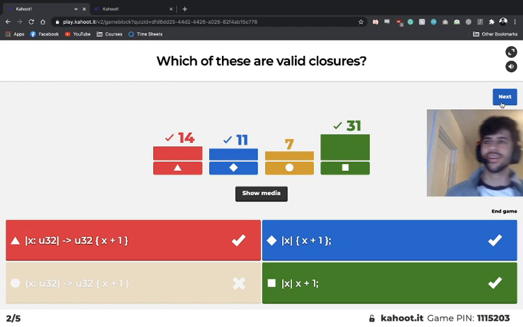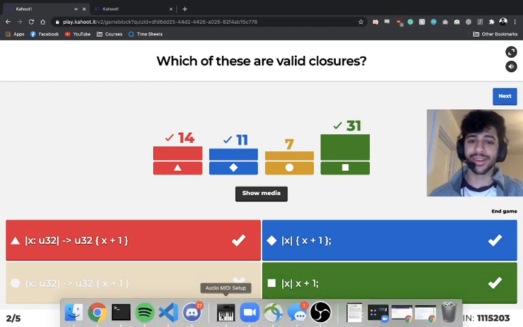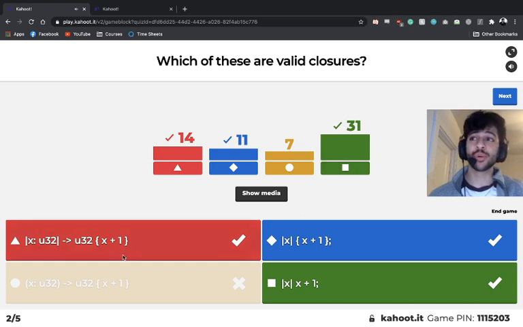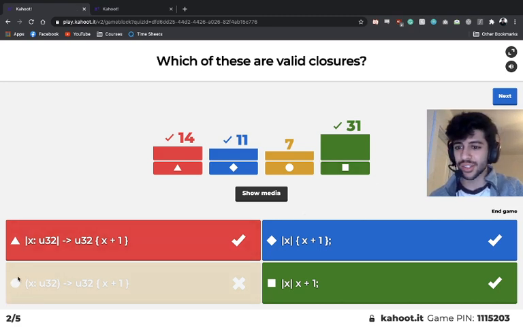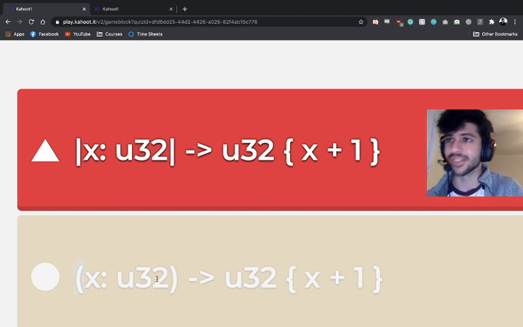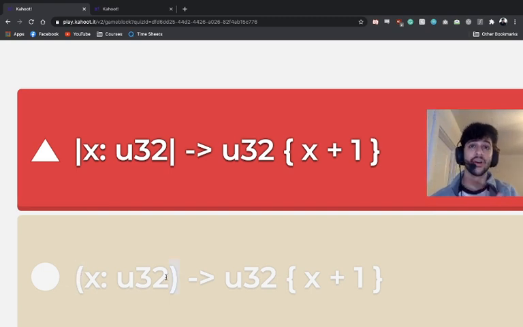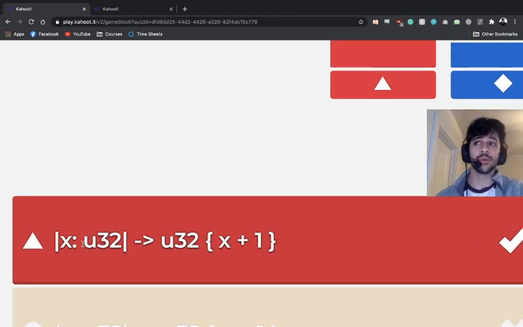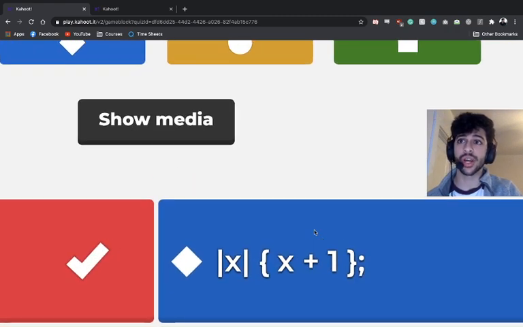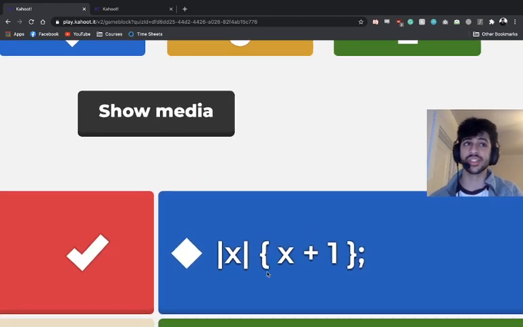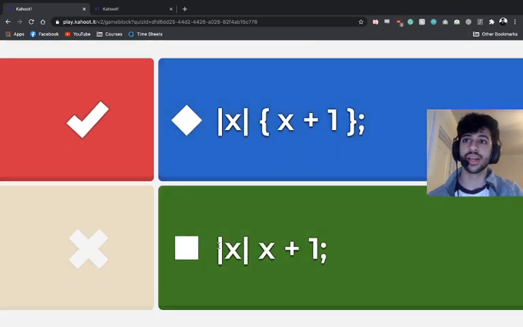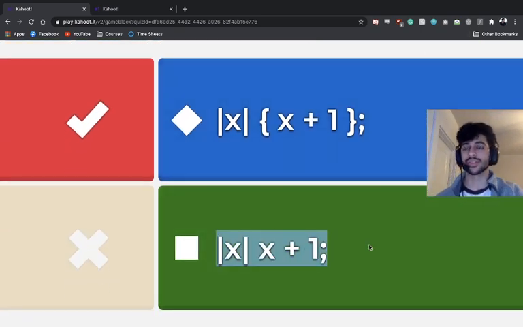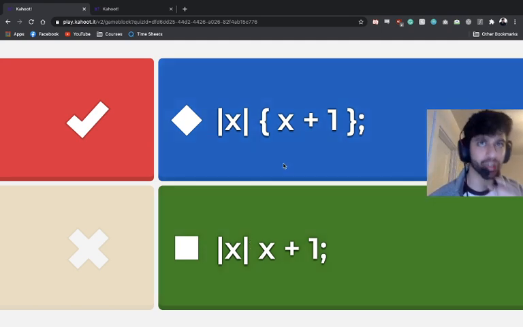Okay, so there were 3 correct answers here. The only wrong one was yellow, and the reason is that if you look carefully, these are parentheses, and we said the parentheses in Rust are how you have a function. The vertical pipes are how we have a closure. Why are these right? Because with closures, you can omit the types, but you don't have to. This one is also correct because you can omit the parentheses, but you don't have to. And here we said that you can omit everything, so that includes the types, the curly braces, etc.